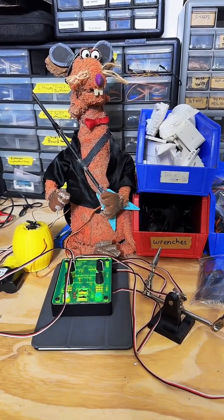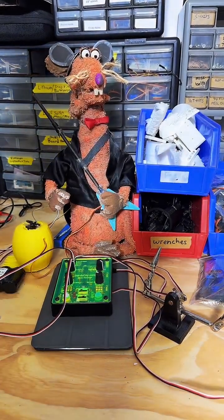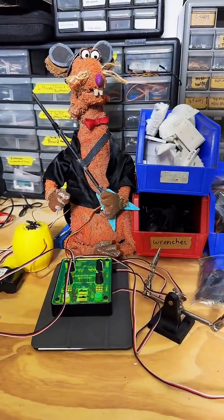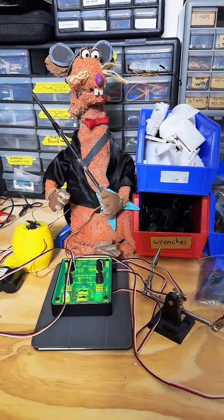3D printed parts, toy servos, 6-volt DC battery packs. That's all we're working with here. Okay.